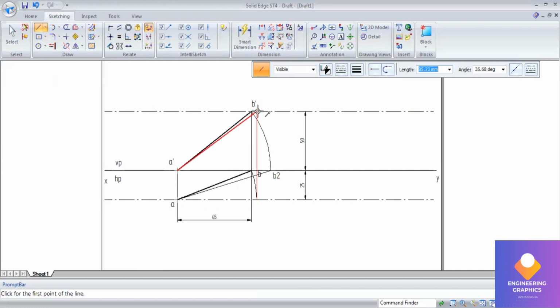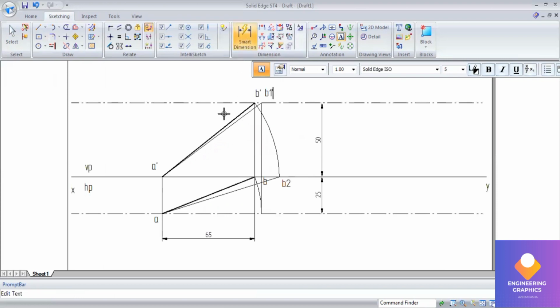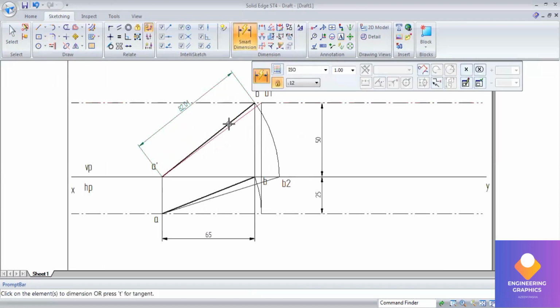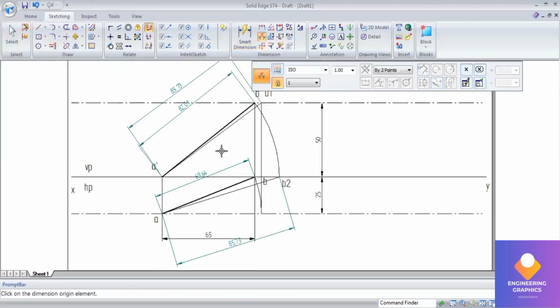Here we'll be joining it. So this is B1 dash. So you can measure all the dimensions of both the apparent length and true length, and measure the angles, true length angles and apparent angles here.